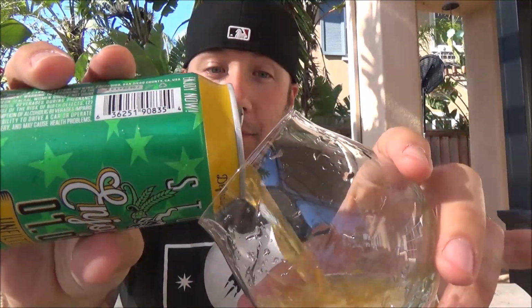This was, I want to say, $13 for a 6-pack of 12-ounce cans, which isn't bad for Enjoy By. When they started doing 12-ounce bottles of Enjoy By, they were like, I want to say they were like 15 bucks everywhere, which is crazy. I just washed this glass up, but there's bubbles everywhere, so we're gonna just get rid of them off camera. But yeah, it's $13 for a 6-pack of 12-ounce cans, so not terrible.